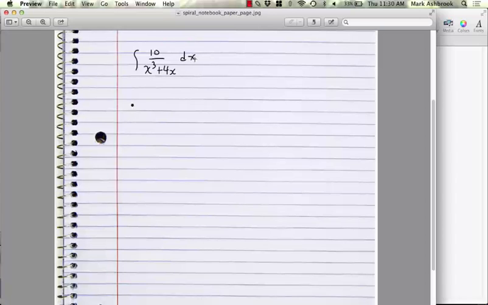Can the denominator be written as a product of factors? Yes. What would it be? X times x squared plus 4. Okay, and can x squared plus 4 be factored anymore? No, if it were x squared minus 4, yes, but x squared plus 4 can't be factored anymore. So here we would have something over x plus something over x squared plus 4.